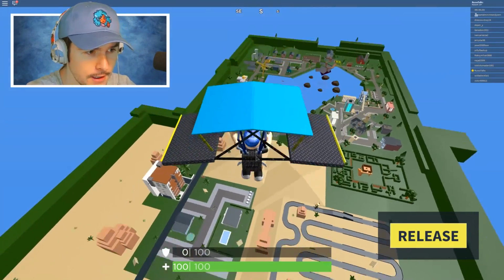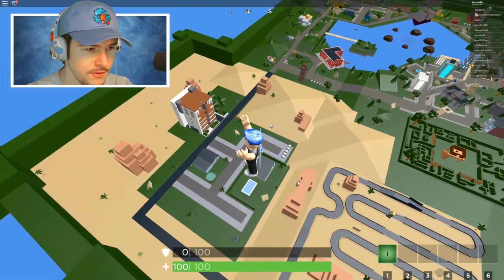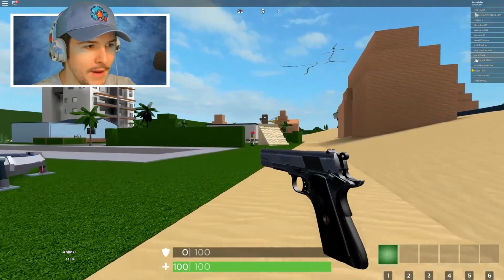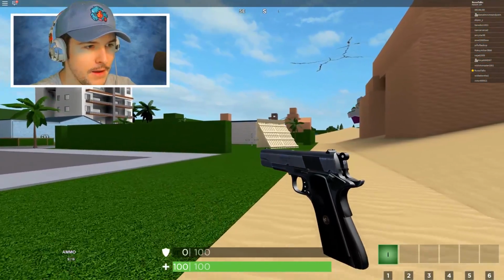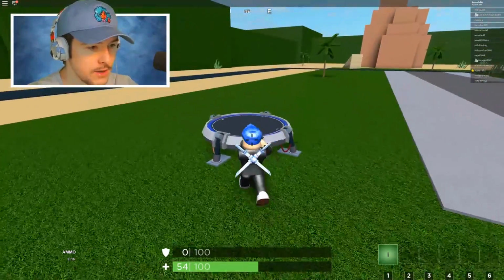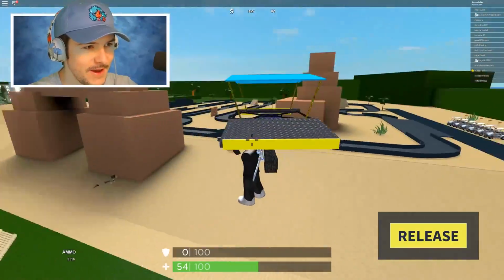This is hard. Let me know if you guys have played this and if you've had any luck. I forgot that you actually do start off with a gun. Here we go. So now I got one. Bam, bam, bam. Come here, buddy. Bam, bam, bam. Oh, I got him! Yes! Okay, so now we can go loot that guy, and there's a launch pad right here.